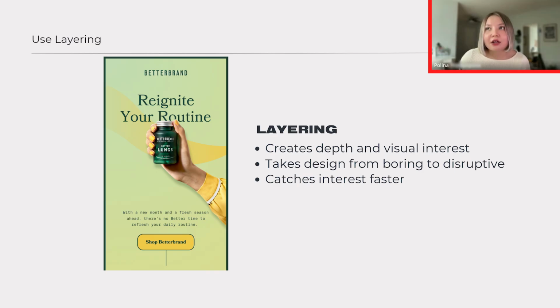So I think layering works best when the image that's being used, like for this example, the image of the hand, is cut out. If it's a solid image that already has a background, it may work. It still will work, but you would have to perhaps reduce the size of the image so there's a border around it, and then behind the image itself, you can incorporate some waves or other elements or a pattern. That's one way to incorporate layering, but I think it just looks cleaner and more modern when there isn't a background, like in this example right here.